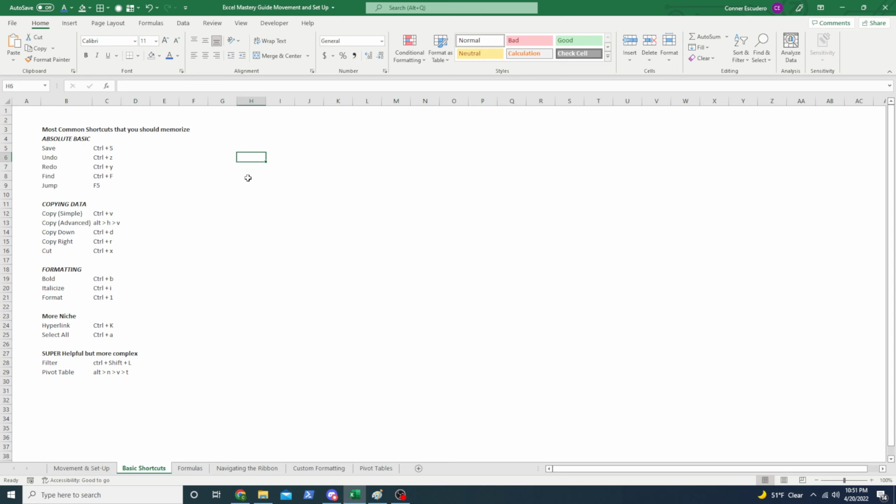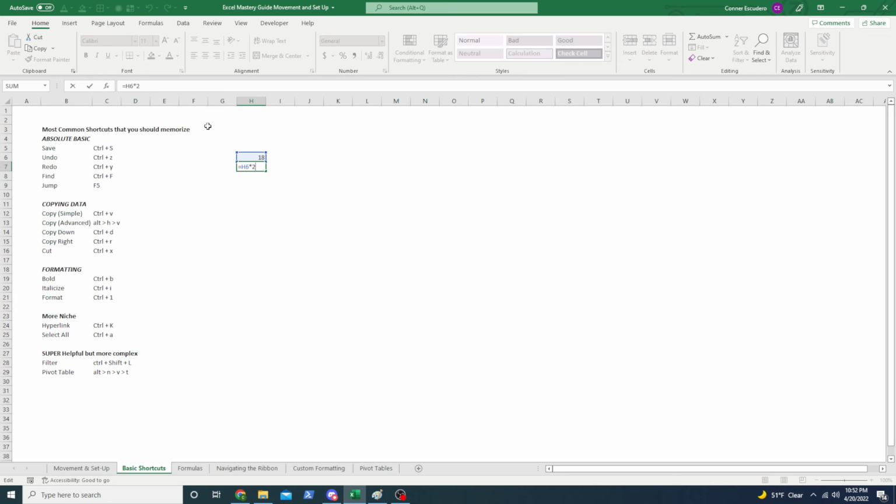Say I want to add 18 to this cell, and then I want to multiply this by 2. By the way, if you just start typing into a cell, it will automatically let you start typing. That's different than the last guide, where I talked about pressing F2 to edit. When you press F2 to edit, it adds to the end of the cell, not the start. So if I inputted something here and start typing, it will write over what I just did. I didn't want to do that, so if I press Control Z, it undoes that, and now I'm going to press F2.